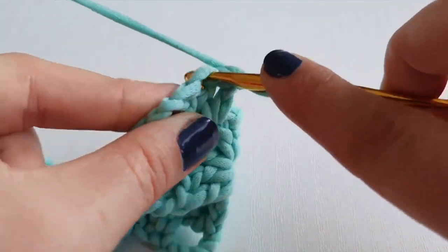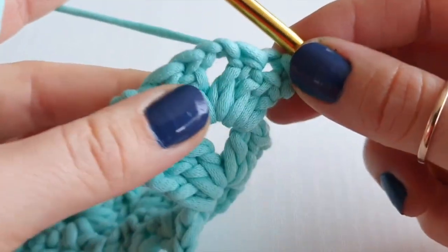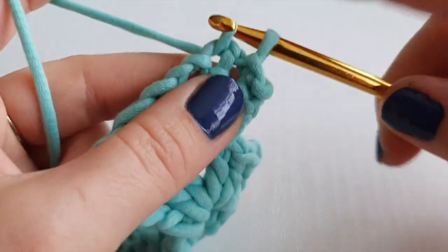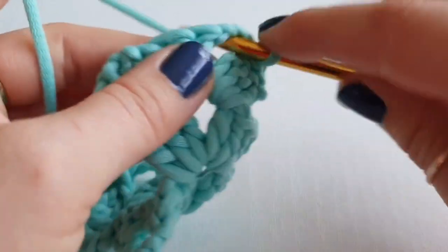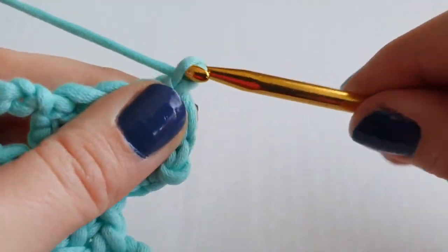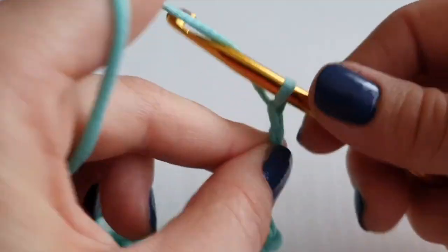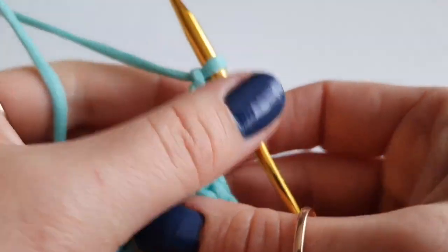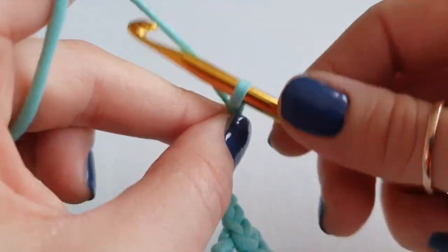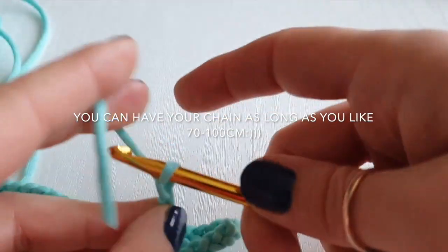And to do so, you are going to slip stitch into this first stitch like so, and then into this second one here, slip stitch, and you're gonna get right here in the middle. And from now on, you can just chain your chain, and you chain your chain as long as you want it. So chain your chain, and I meet you at the end to show you how to finish it. My chain is about 40 centimeters long, and that's enough for me.